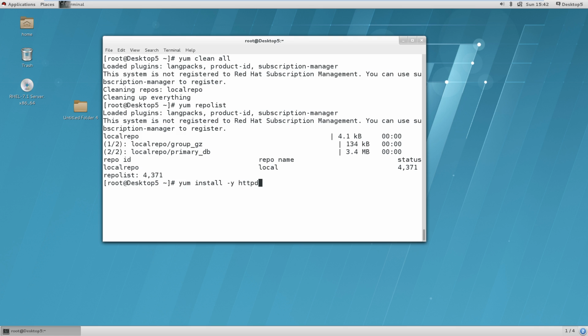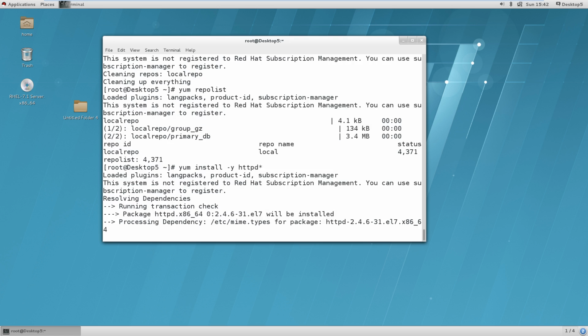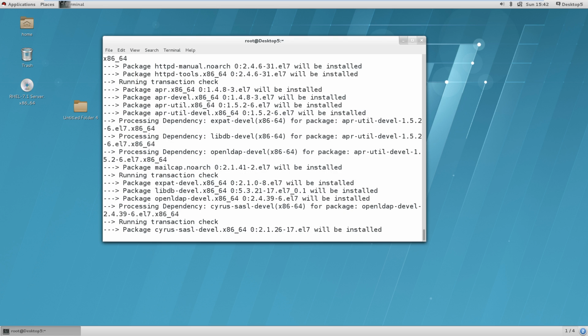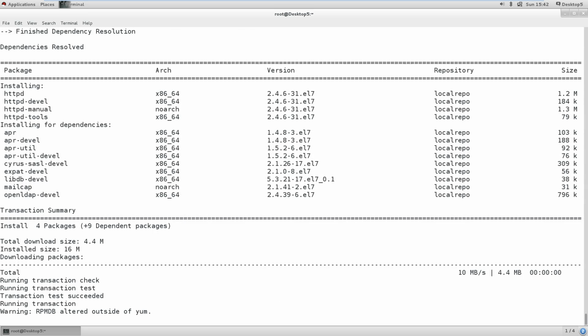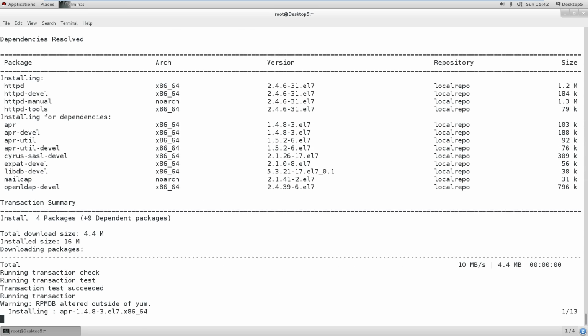It automatically installs all the packages related to the HTTP package. These are the packages, and without asking anything, by default everything is installed by itself.